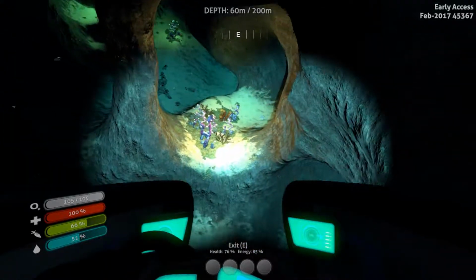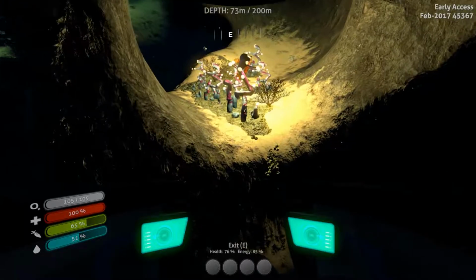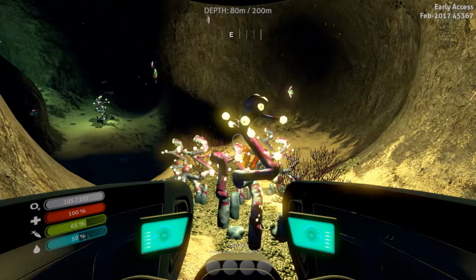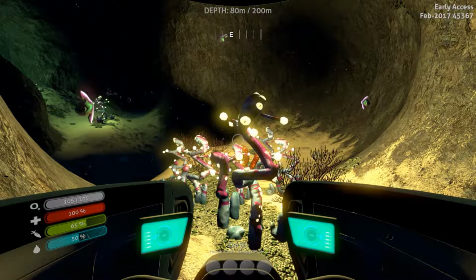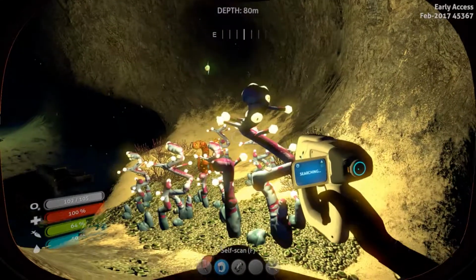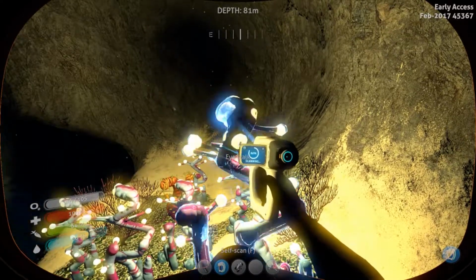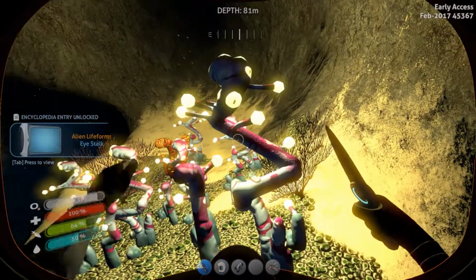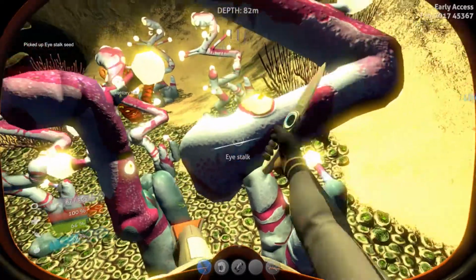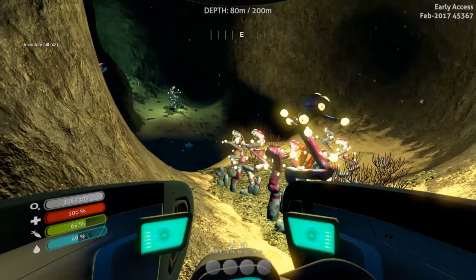Why is it so bright down here? Is this gonna be dangerous? Hello? Hi. Are these dangerous? Should I find out? Do I have any health kits? Yeah. Okay. Hi. Can I take some? They're pretty. Is it gonna bash me if I hit? Oh, seed. Yes. Got it. Okay. Happy.